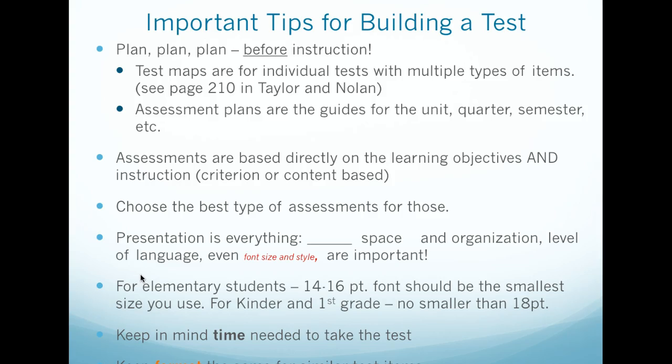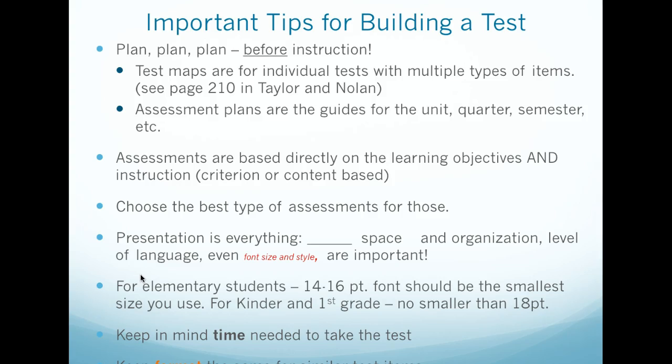Important tips for building a test: plan before instruction. Before instruction. Should I say it again? Before instruction. Test maps are for individual tests with multiple types of items. Actually, yeah, you can call it that way. See page 210 in Taylor and Nolan. Some people really want to use multiple tests as a summative assessment. That's actually fine. That's what an assessment map does.